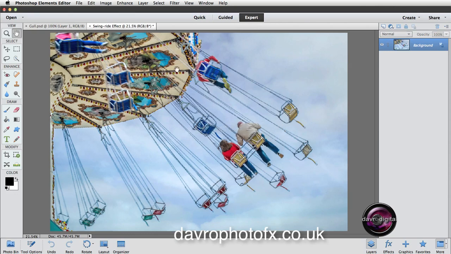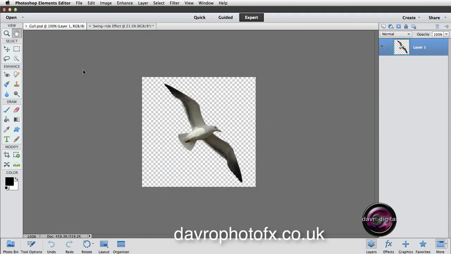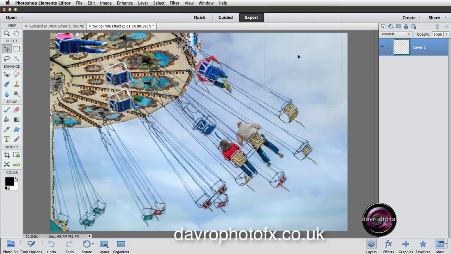Looking at the image, it looks just a little bit bland in this area, and I had an idea. We're going to fly in a gull. I've got the hand tool selected. Pressing V on the keyboard is going to give me the move tool. We're going to click down, lift our gull up, and as we lift it up we're going to come over the tab and drop it into this area here. That looks pretty good, with the exception he's actually flying out of the picture.